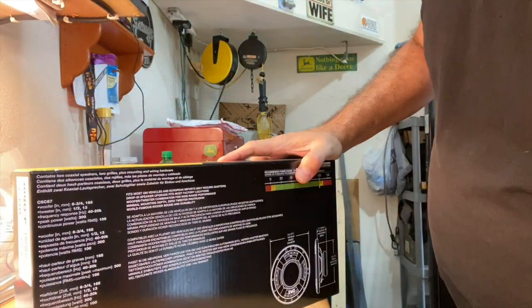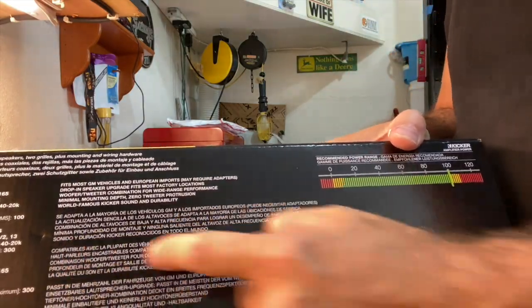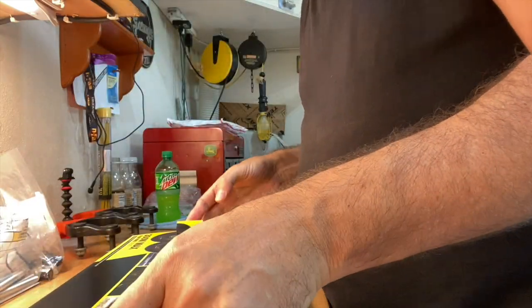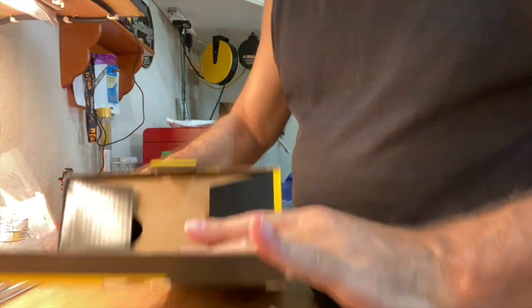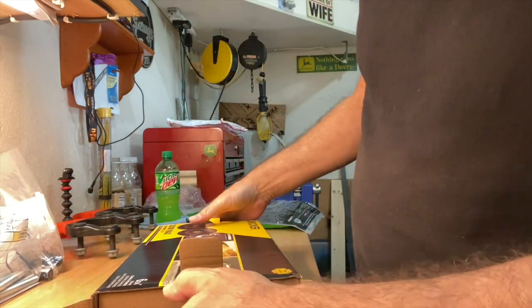There's a little bit of information and stuff on the back. If you want, you can maybe read that for your reading pleasure. I'm not gonna read it to you. But let's go ahead, pop this open, and just take a quick look at what these speakers look like in real life. Again, I'm very curious to see that myself.